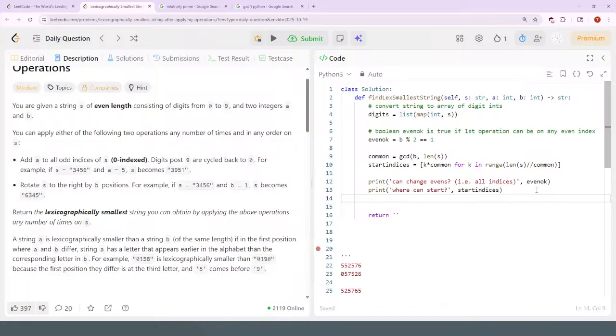So the starting index is either going to be the starting index, maybe it should be Boolean even, which is true if the first operation can be performed.